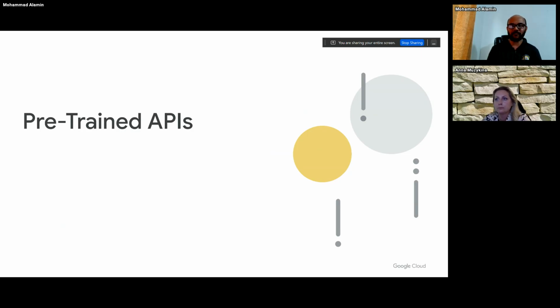Pre-trained APIs don't require training data. That means it's already trained; you don't need to provide data. As I said at the beginning, you just need to call the API. But there is something you need to know: it saves the time and effort of building the dataset, curating the dataset and training on the dataset.